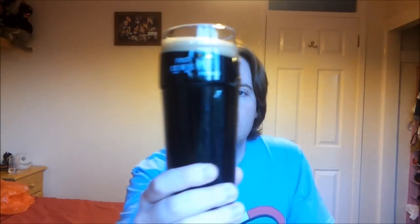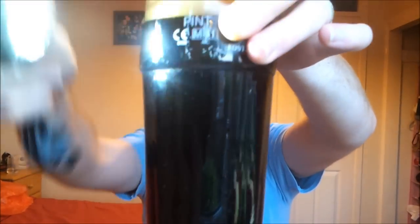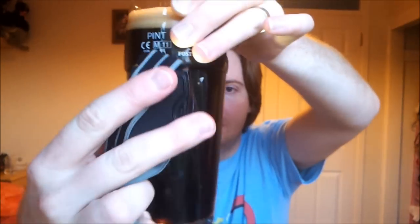Quite a bit of fizz there. Whacking it in the old trusty Foster's glass — it's an Australian stout after all. Now it's quite carbonated. I don't know how you guys like your stout — some of you might not like it quite as carbonated as this, but obviously just add less primer sugar, it's not a problem. So this is what she looks like — nice head on there. I actually remembered to have the torch with me this time. You're probably not even going to be able to see through. You can probably just about see the light if you're very lucky. So it's nice and thick.